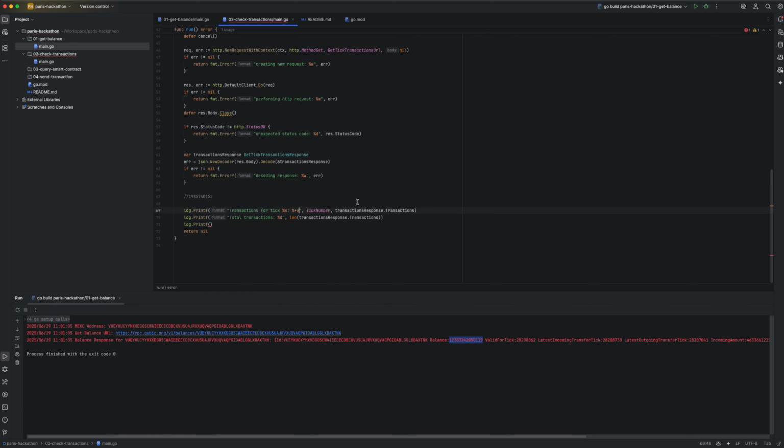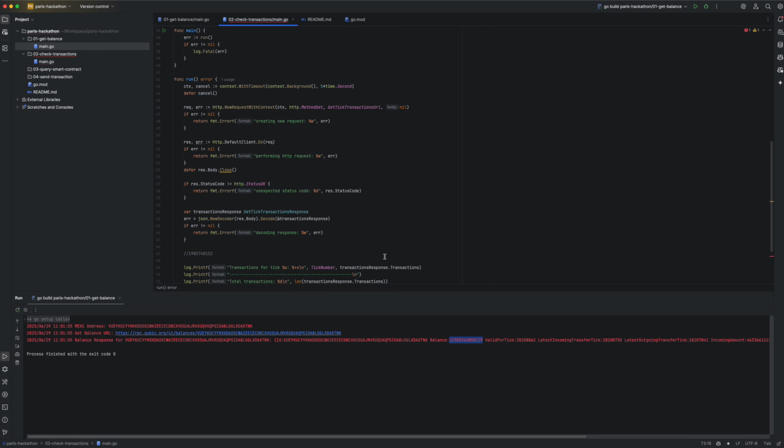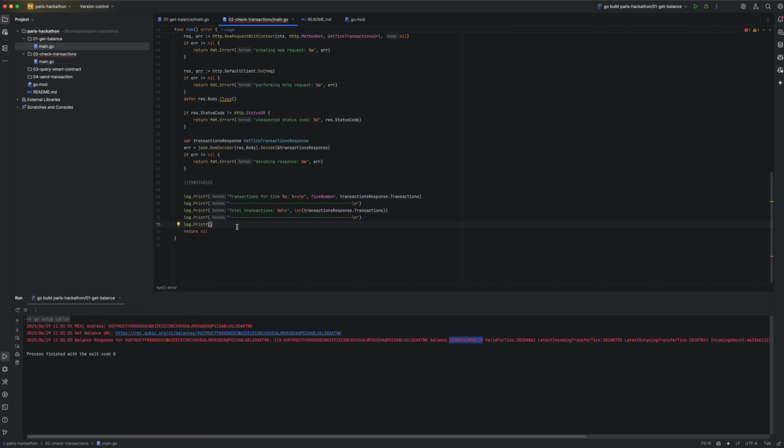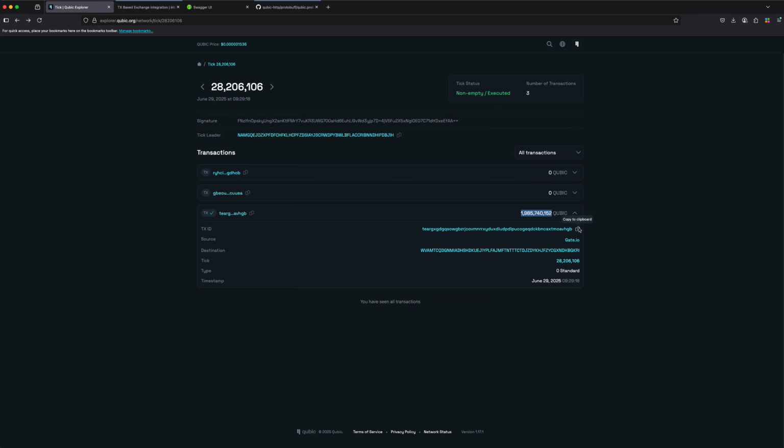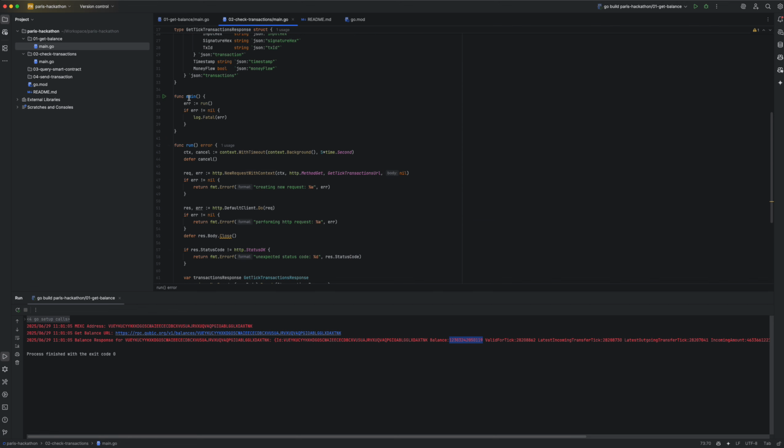Let's print a new line, then the transactions. As we have it as the third transaction, let's try to only print this one. Third transaction. Okay, good. Let's try to run it.